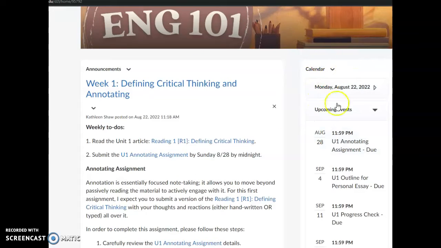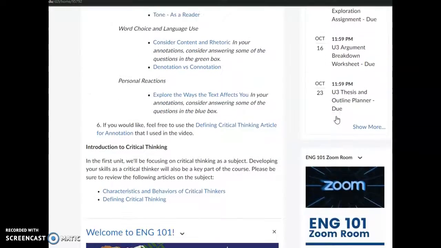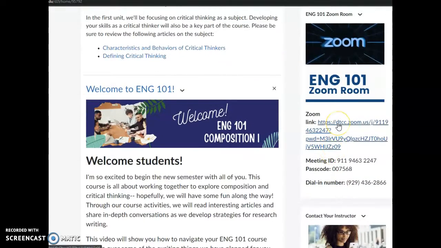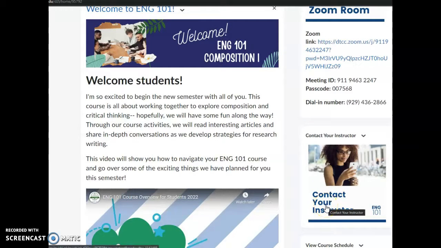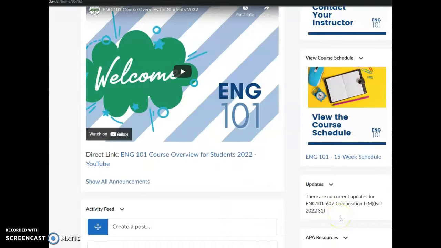Over here, you can see that the first widget I've moved up is the calendar, because this includes all of your upcoming due dates, everything that's going to be coming for you in the near future. If you scroll down, the next widget is a link to our Zoom, so you can just click straight through if you ever need to meet with me. This is the Zoom link for any of the meetings and office hours. Anytime you need to speak with me on Zoom, if you email me and say, hey, can we meet on Zoom at X date? This is the Zoom that I'll be using. There's information about contacting me here. And then there's also a link to our course schedule. So this is most of the information that you're going to need.